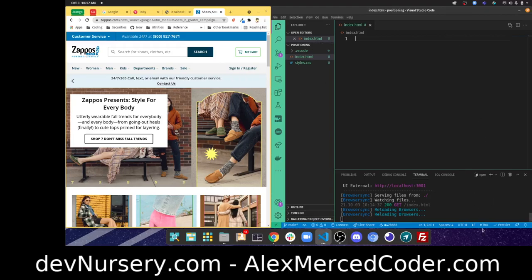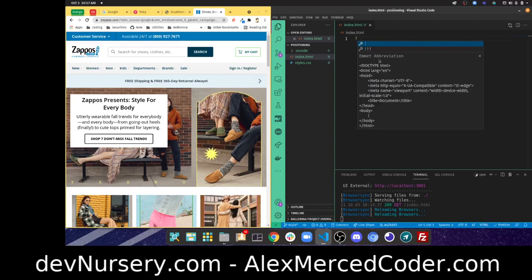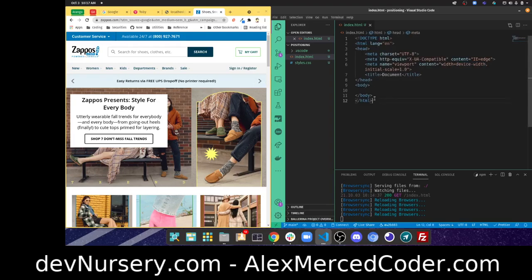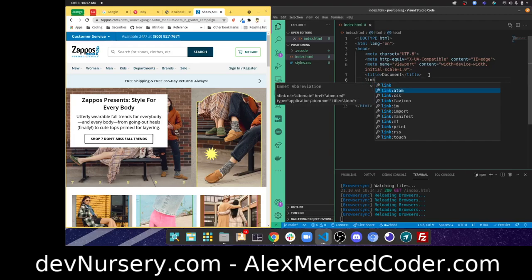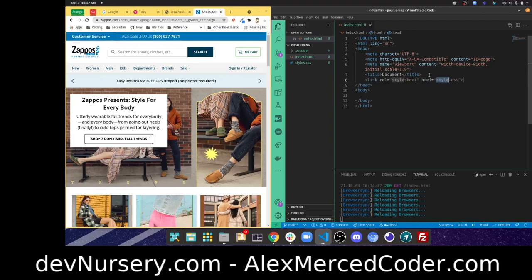Now that I have this HTML language piece set up, I can type an exclamation point, and that's going to pop up this Emmet toolbox. With that, I have my basic HTML boilerplate. All I really care about is connecting this CSS file. I can also use Emmet to help me with that. I can start typing link for a link tag and then choose the one for a CSS file. Then just change that to styles.css because that's in the same folder, and we're good to go.